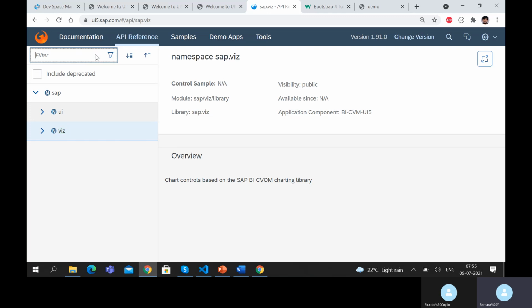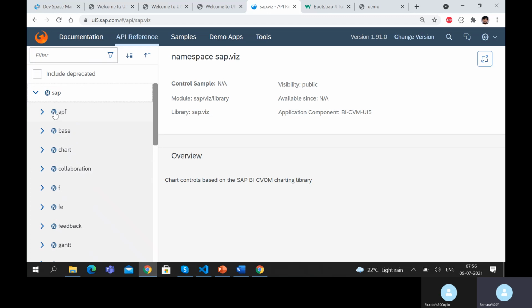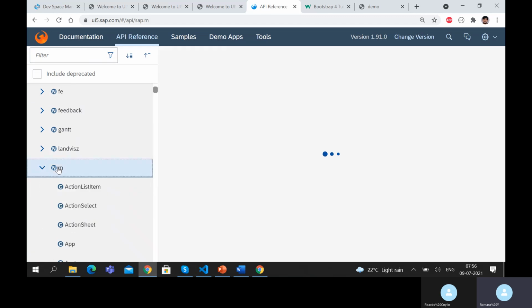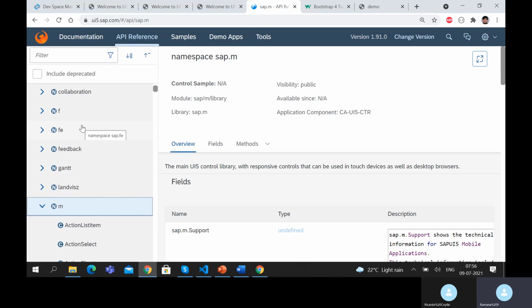Let me first show here. All SAP-shipped libraries are here. SAP uses inbuilt jQuery, so we won't use jQuery at all. APF is one library. These all are not responsive. If you use the M library controls, those are responsive. If you use controls outside of these, there are limited capabilities. They are meant for desktop.